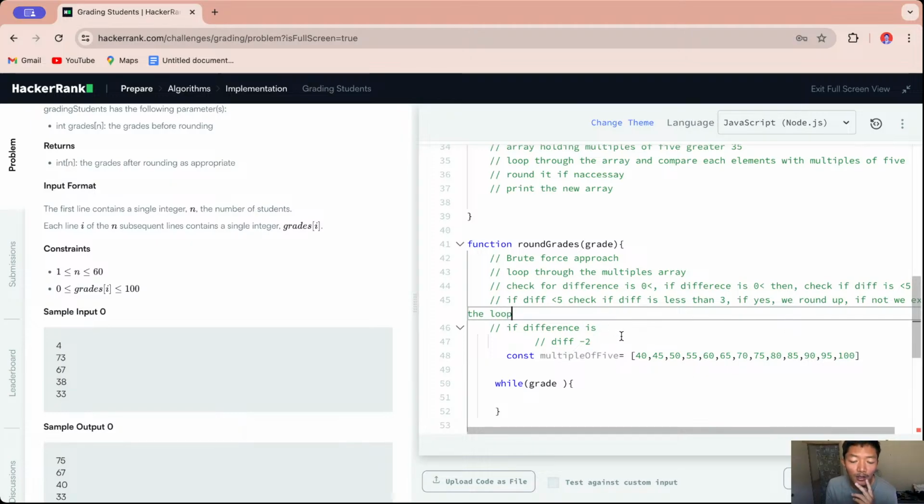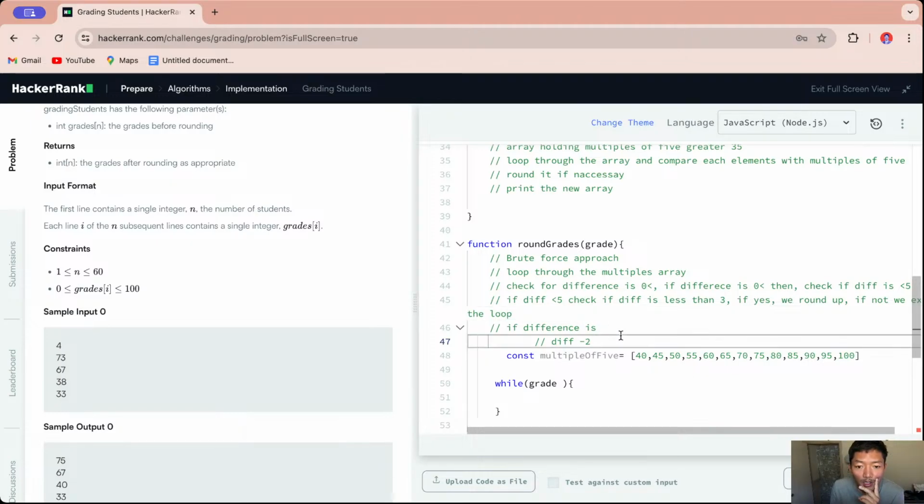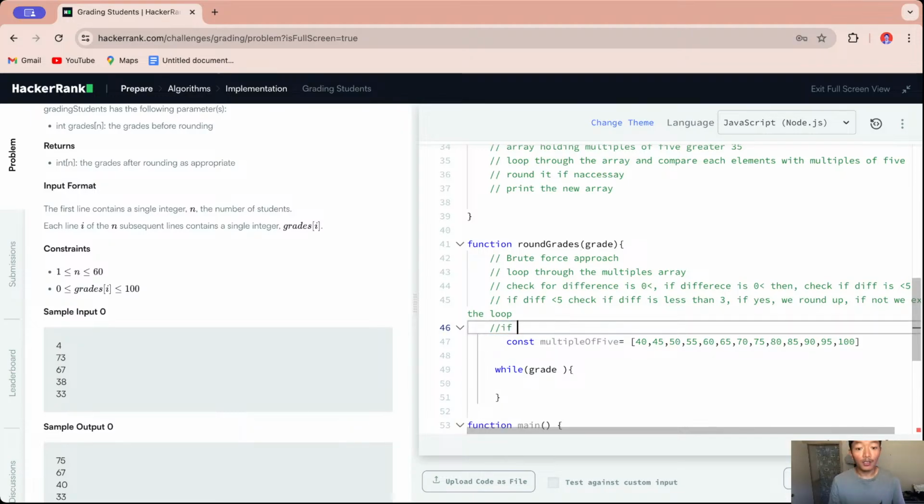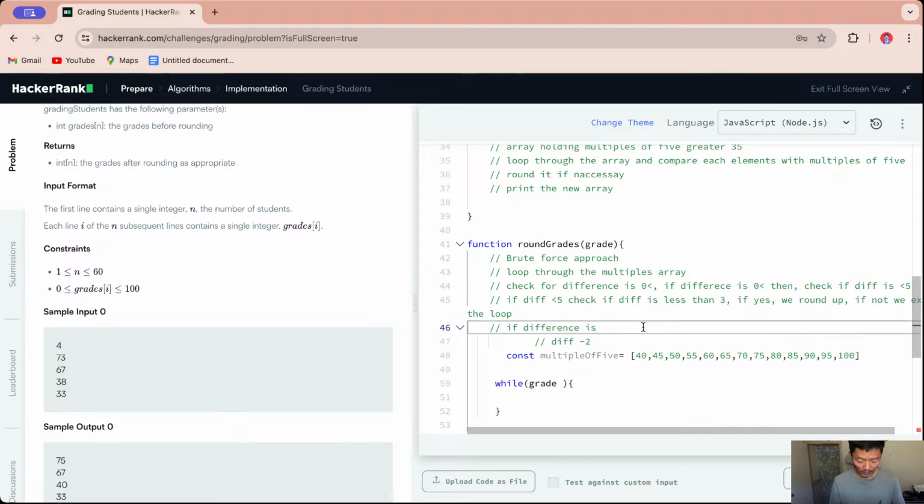And if the difference is less than 0, then we continue.